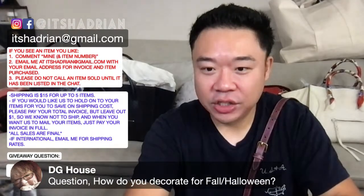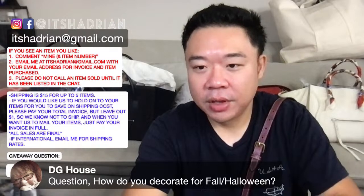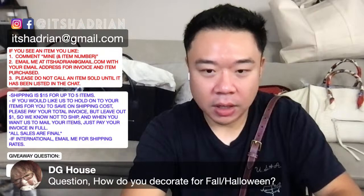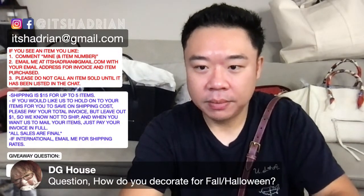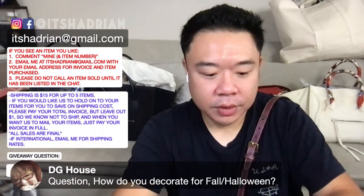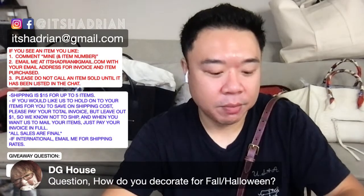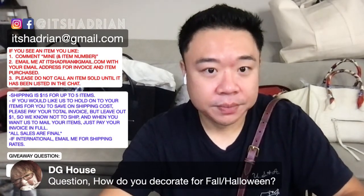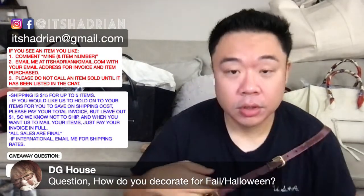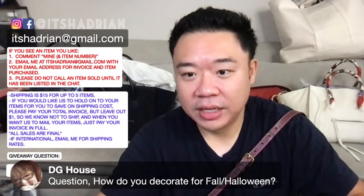So this is our vintage Dooney and Bourke Made in USA shoulder bag in blue with a plum purple leather trim and brass hardware. Okay, and I'm going to do this guy for $50. That's going to be item number four. And yes, okay. That's item number four. Such a cool vintage piece.